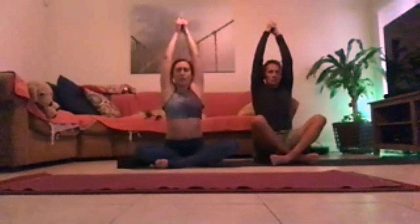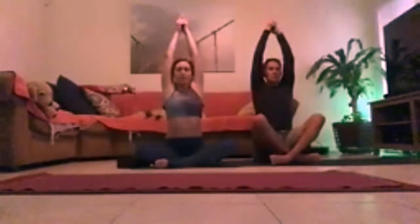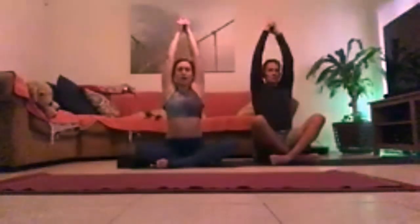2 more breaths, we're gonna hold it. Be resistant, take an inhale. Chin up, head up, stretch up, exhale. And now one more time, inhale. Inflate the lungs, inflate the lungs, inflate the lungs. And exhale, stretch, stretch, stretch.